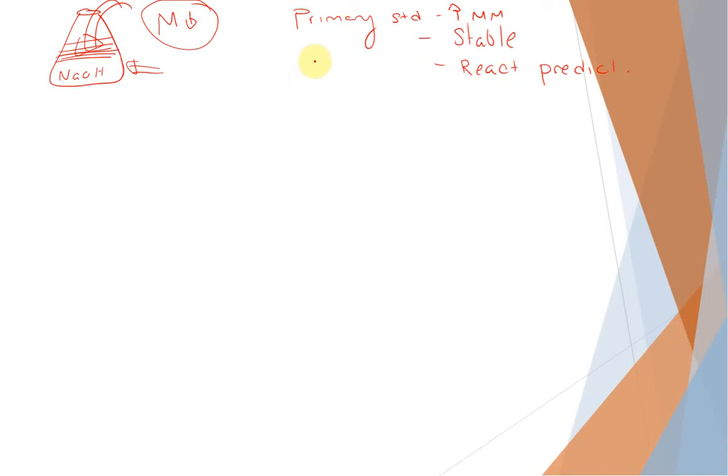So for us, we have a couple of parts to this lab. We're going to use KHP, potassium hydrogen phthalate, not potassium hydrogen and phosphorus, as our primary standard. We're going to use KHP to eventually find the molarity of NaOH. We can do this because KHP is an acid that reacts with sodium hydroxide in a one-to-one ratio and in a predictable way. So what you're going to do is you are going to take your KHP, react it with sodium hydroxide. You're going to get water and KP+ maybe. This is really not the formula, it's just that the formula is really long. It's just something that we actually abbreviate more than normal for chemistry.